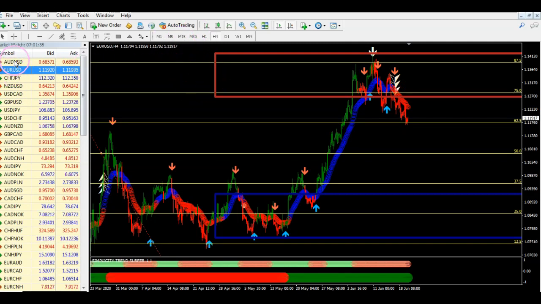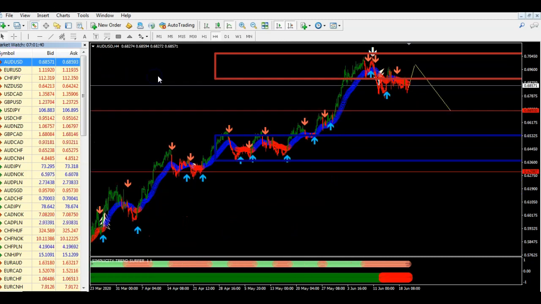Oh, let me go back to AUD/USD. I've been having a little bit of trouble marking my lines, and the lines normally don't stay. So one of the comments, I want to thank Sean Paulwell, I think, suggested I could probably use a triangle, so I can probably give it a try. The triangle works like this, I believe. We're gonna try it like that and see how it works.